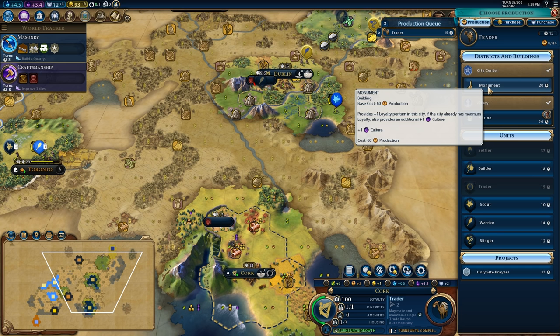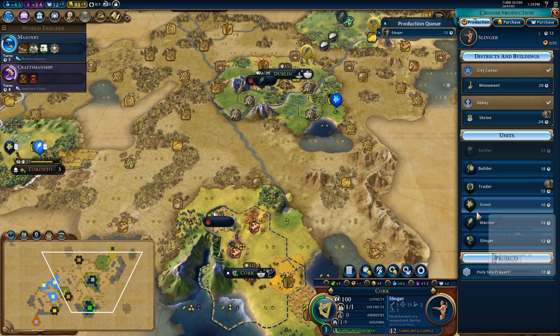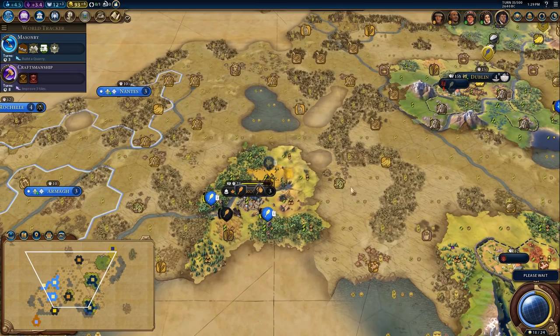Let's see. If I just quickly grab the slinger. Slingers aren't very good. Grab me a warrior. Another warrior, just to have an extra unit to defend. Warriors are almost past their point of usefulness, but it's still worth it to have another one, I think, in case barbs appear.